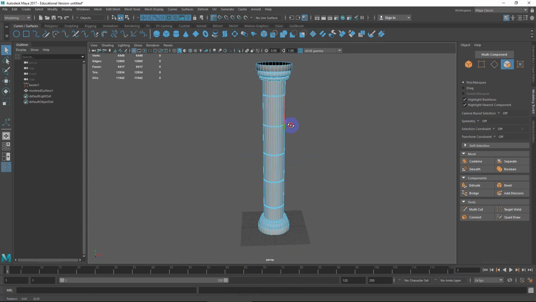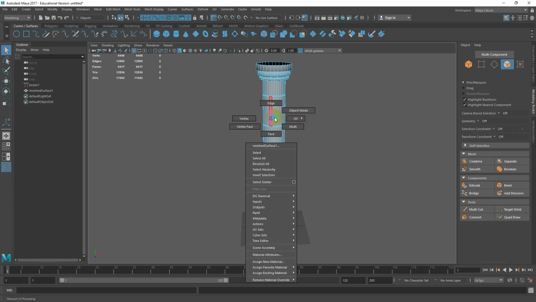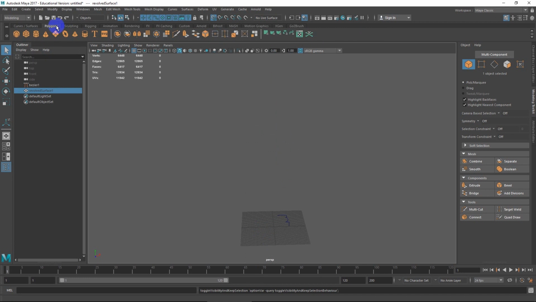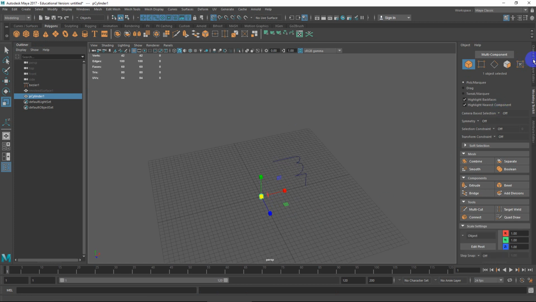Maybe a last step if I want to get real fancy. You can do this a bunch of ways. I could separate the cylinder. I could maybe make a new one. So maybe I'll just hide this thing. I'm going to hit H to hide it. Let's say I want to try something different. A lot of times I experiment. I figure maybe there's a different way of doing something. Especially in the early phases of a project, I will test a lot of stuff out.